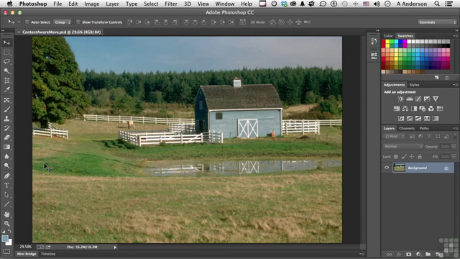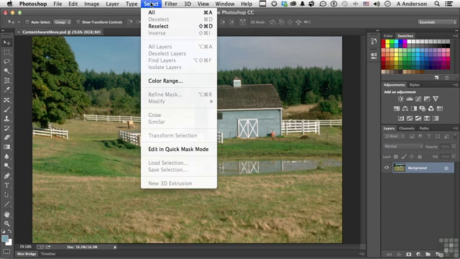Now look at this image. I want to enhance the sky, but that's not the only place that sky color is. It's over here peeking out of the tree right there, if you can see that. And it is reflecting a bit off this water down here. I want to select all those areas. So I would suggest go to the word Select and go down to Color Range.